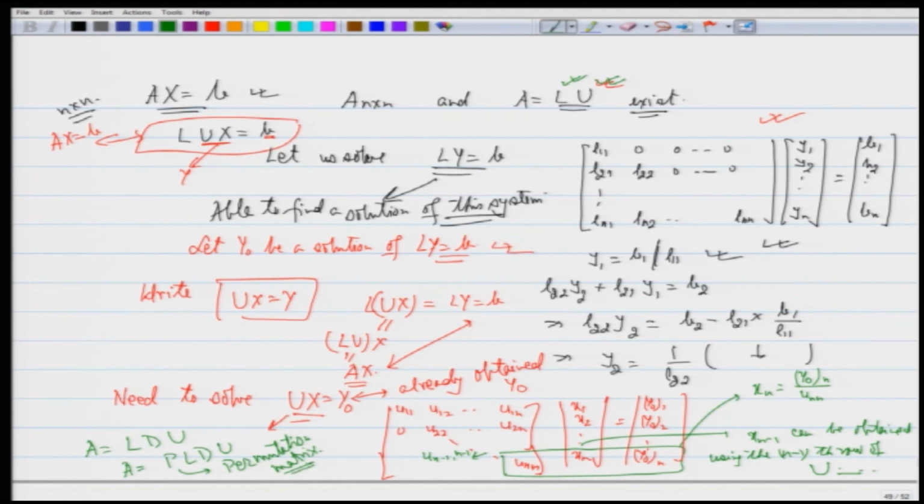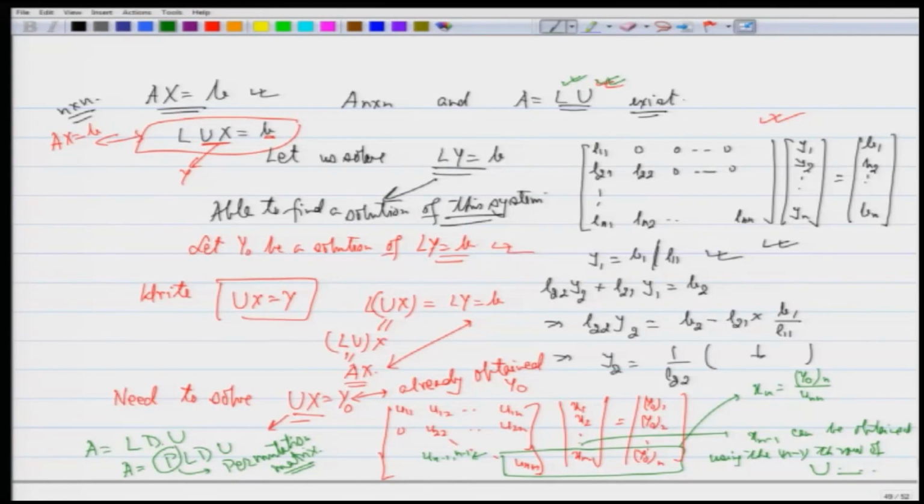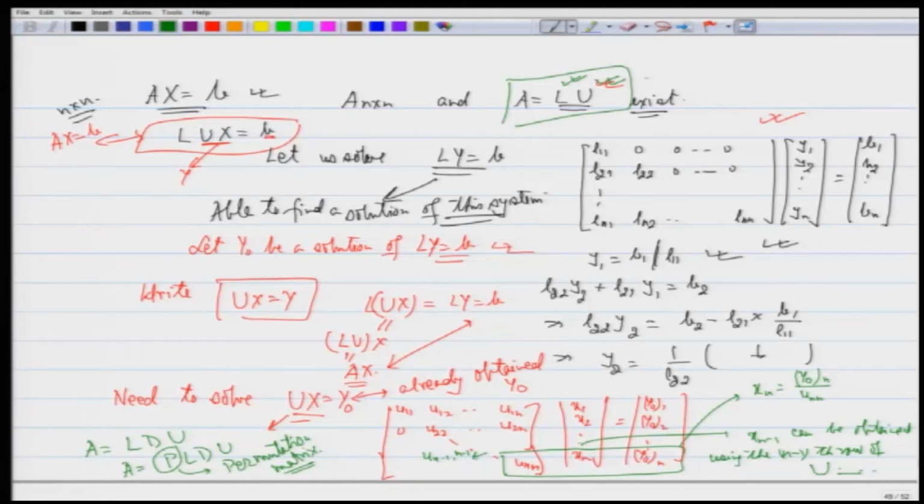I have not done the permutation matrix, and I am not bothered about it for the time being, but the idea is that when you solve a system of equations, you are allowed to interchange equations. Your first equation can become the third equation, the third can become the second, and so on. Look at this, I am writing P on the left, and therefore what we are doing is interchanging the equations or the rows of the matrix A, so that the matrix that I have is in a nice form, what is called a regular form, and for the new matrix I can get this decomposition A equal to LU.